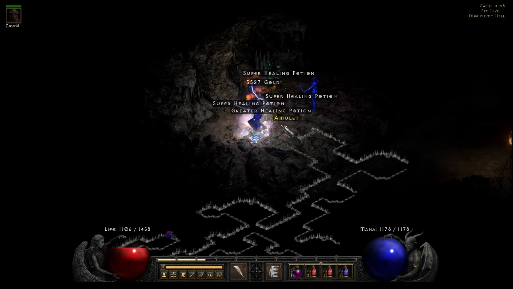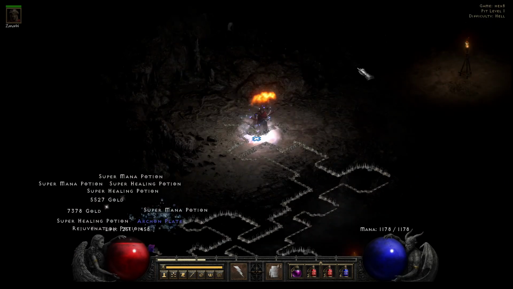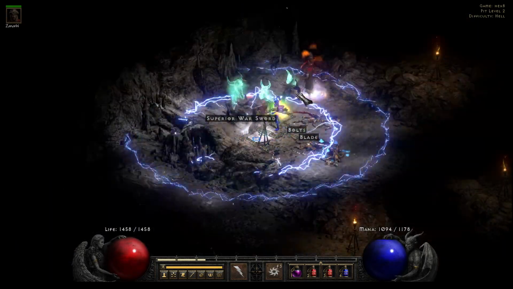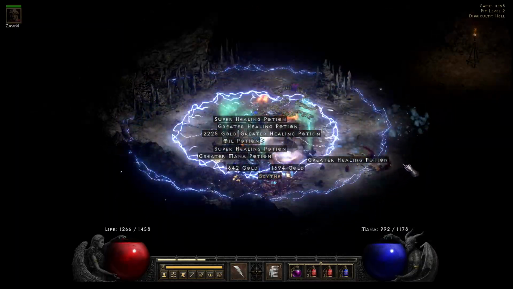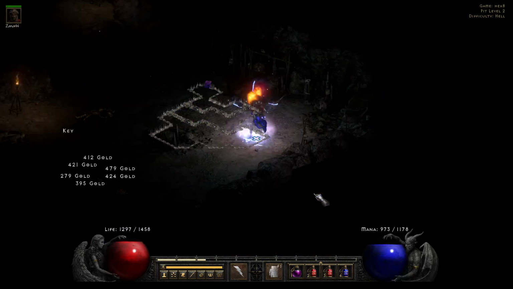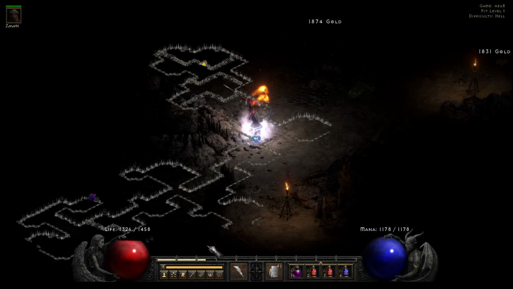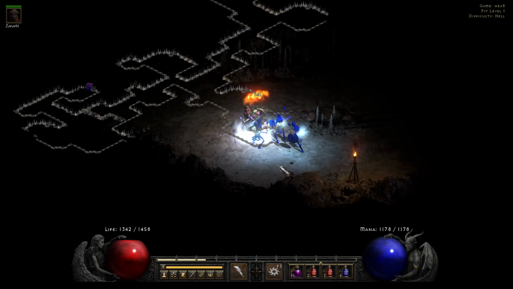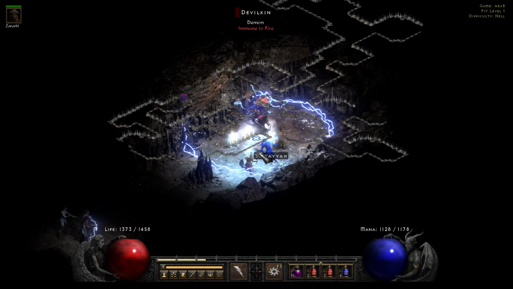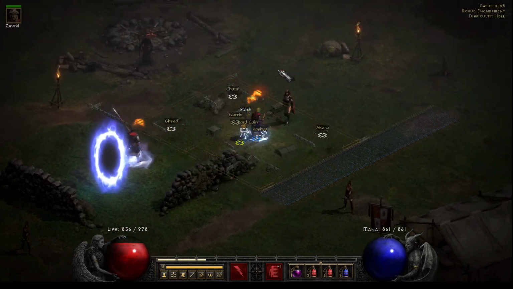So for these, just gotta keep the merc in front. Let him do his work. Alright, that finishes that one. No drops, but that's okay.